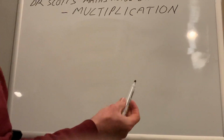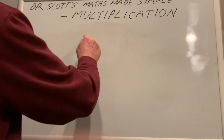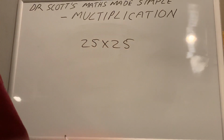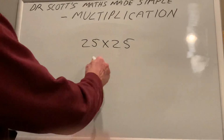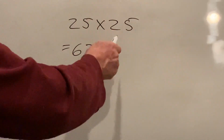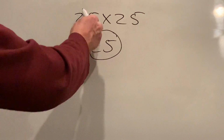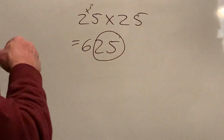I'll just say 2 little tricks with multiplying or dividing, which is sort of the same. If I said to you, what's 25 times 25? So any number ending in 5, you can figure it out without using a calculator. Well, not any number, but most of the smaller numbers. So I know that's 625. But I have a trick with anything that ends in 5 and is being squared by itself. I know it's going to end in 25, and 2 times the number above it, which is 3, 2 times 3 is 6. The answer is 625.